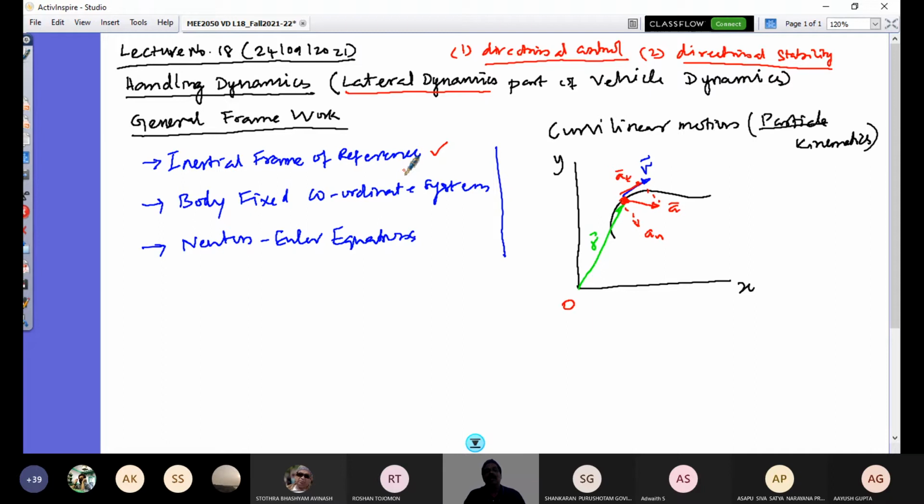So when I make that statement, there is a doubt: Earth is rotating about its own axis and going around the sun in an elliptical path. So how can you say that? We can say that it's an approximation and valid, because the accelerations involved with any vehicle motion on the Earth's surface are much higher than the acceleration and surface velocity of the Earth. So the assumption is valid.